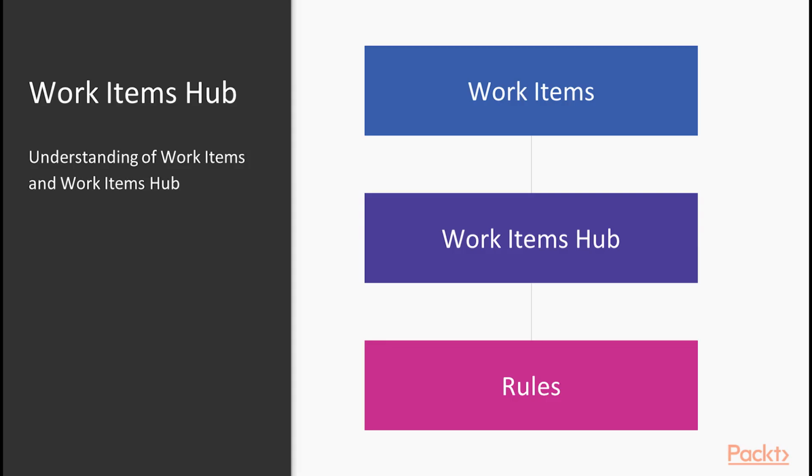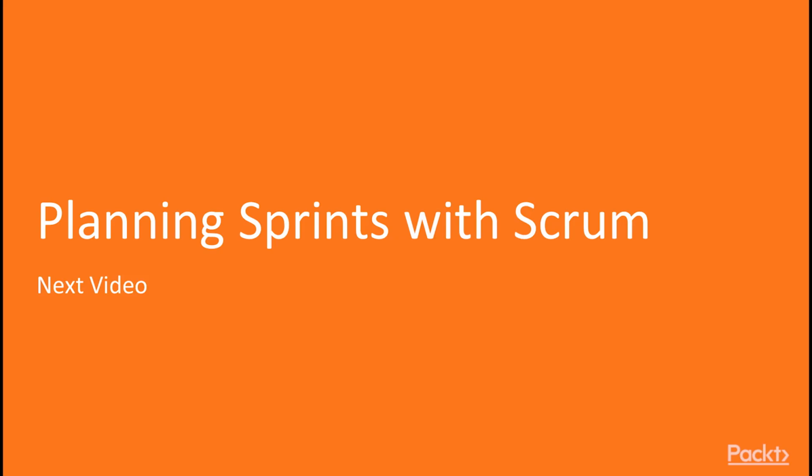Okay, we've covered work items and the various types of work items, new functionality within work items hubs, and also how you can do custom rules to customize the flow or process that you may want to enforce across your organization. In the next video, we're going to go through planning sprints with Scrum methodology.